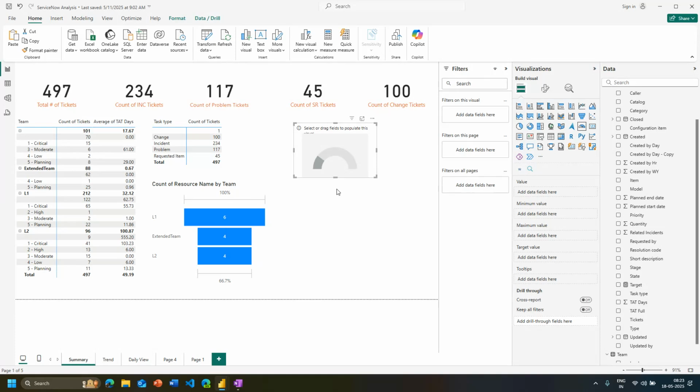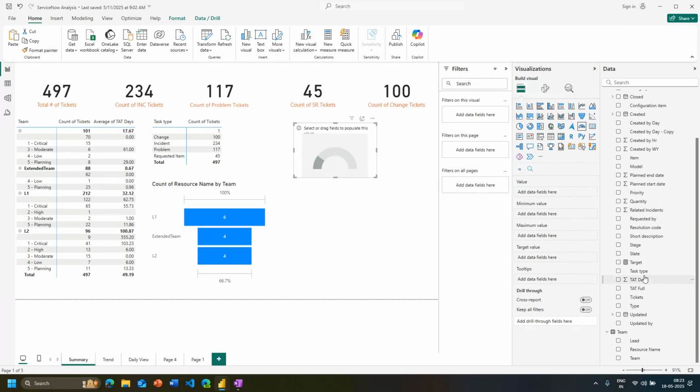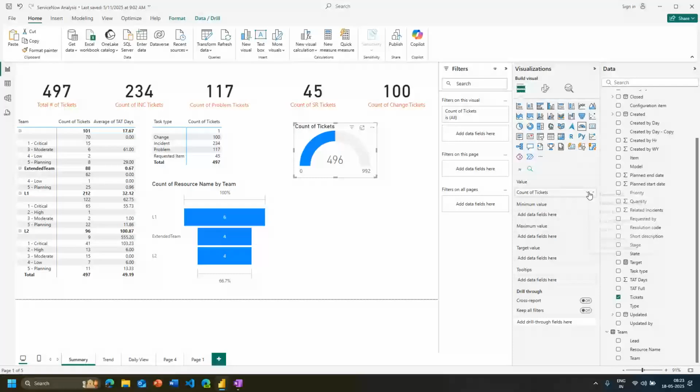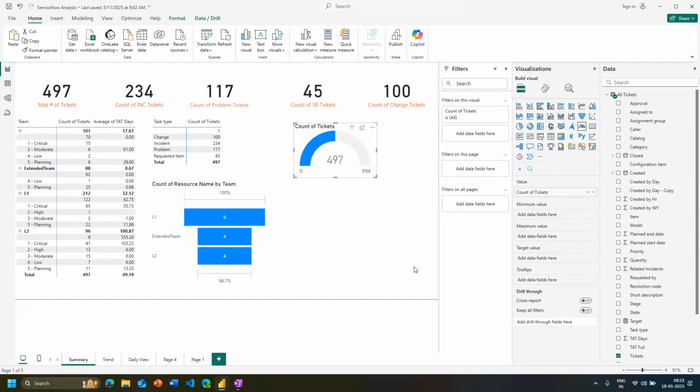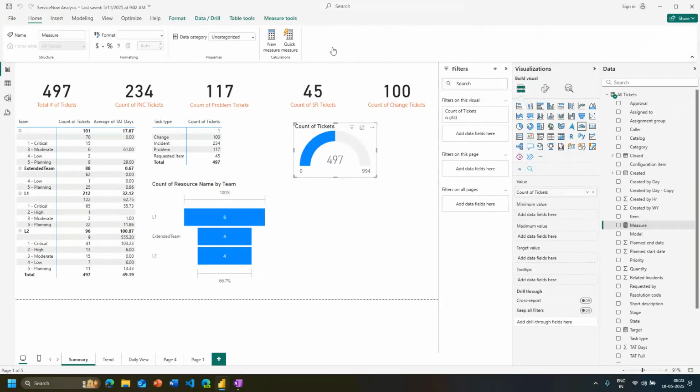I'm okay to have a certain amount of tickets in my queue. But my bare minimum is this, this is my threshold. That's how we operate. So we need to set those. For example, my total number of tickets is my count. Then I need to have min value, max value, target value. Now these are the KPIs in a way. These are something that we decide with the client. So those are again static values. You can fundamentally create measures for them.